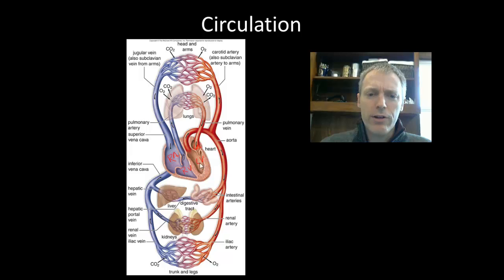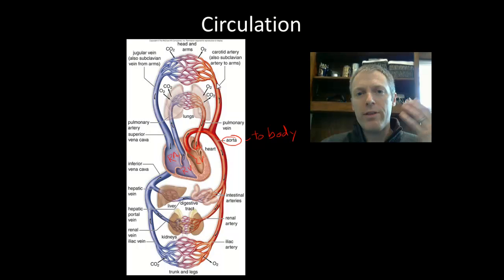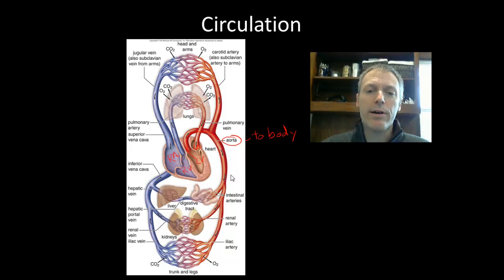So the left ventricle is going to squeeze blood, and this is oxygenated blood. It's got oxygen in it, and it's going to squeeze it out through a major blood vessel called the aorta. The aorta carries blood to the body. So all the blood that gets pumped out of the heart to the body goes through the aorta. The aorta branches, and some of the blood will go up to the arms and the head, basically everything above the heart, and some of the blood will go down to everything below the heart. So let's track the blood down below the heart.